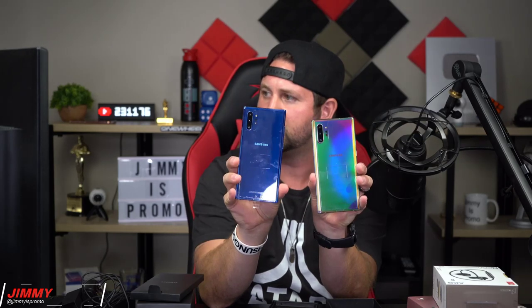Now this one will have a pretty big fingerprint, heavy on the back of this one, and I believe the blue one has it as well. So here are the two colors. We got blue, and then we also have the Aura Glow. So I'm going to show it also to the top camera here.